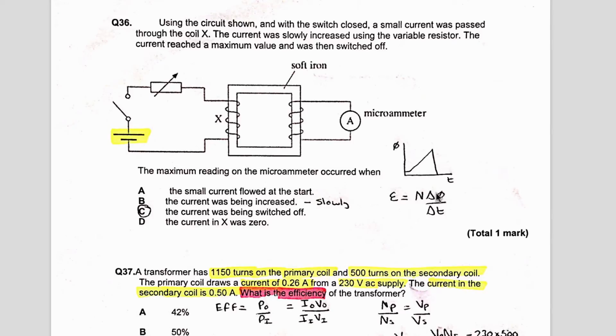So there is a change in magnetic flux, but the rate at which it changes is very slow. So you'll get a really small EMF induced. The current is then switched off. So the magnetic flux is at its greatest value on this side because the current's biggest. And then when you suddenly turn it off, it will drop down to zero incredibly quickly.